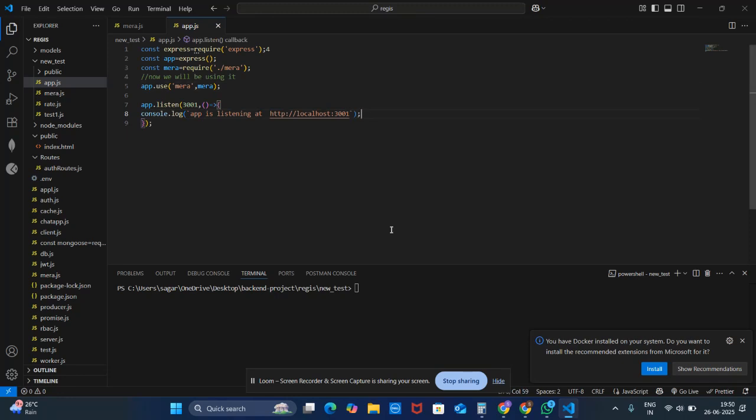Now let's try to run the app: node app.js. Let's see whether this is running or not.